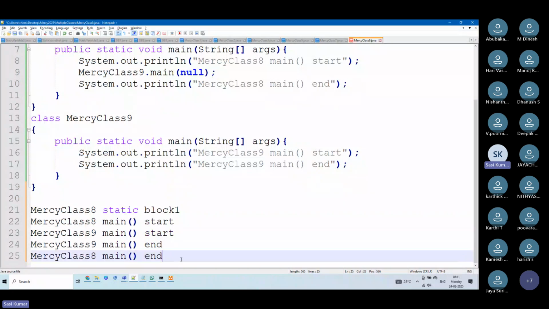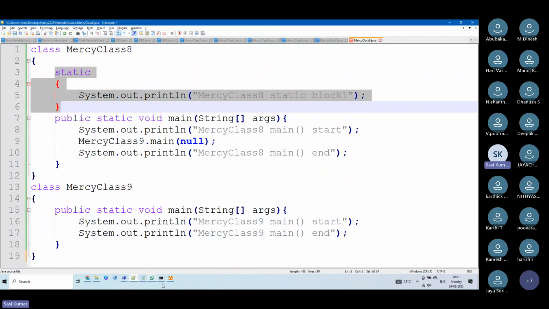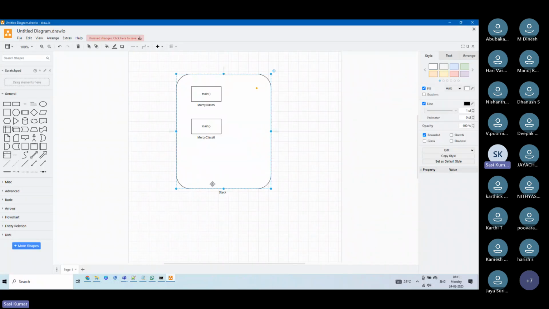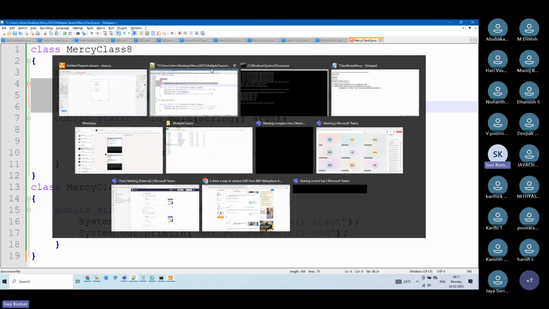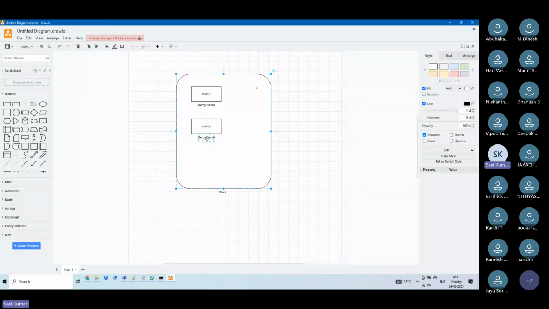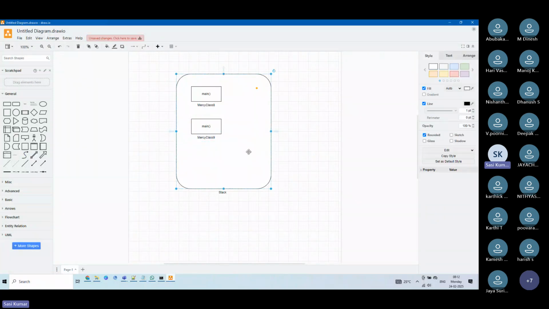So, sir, what extra did we add as part of this code? We just have added one static block. So what might have happened in our diagram? In our diagram, this is Mercy class 8 and this is Mercy class 9.